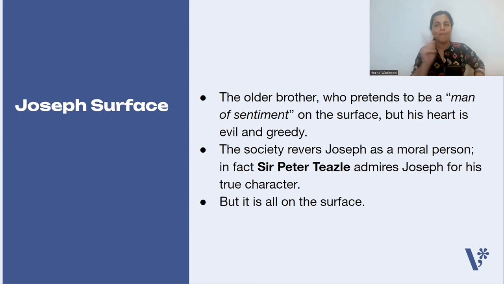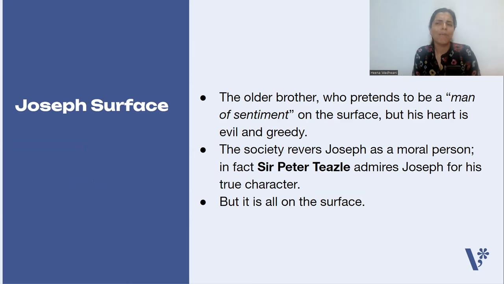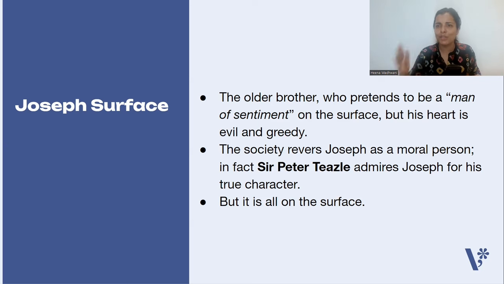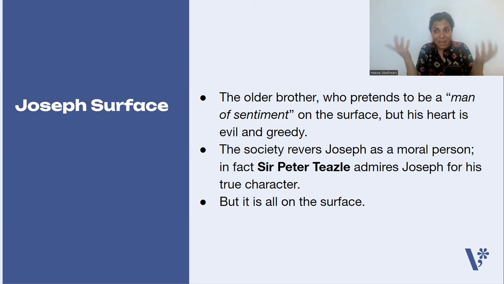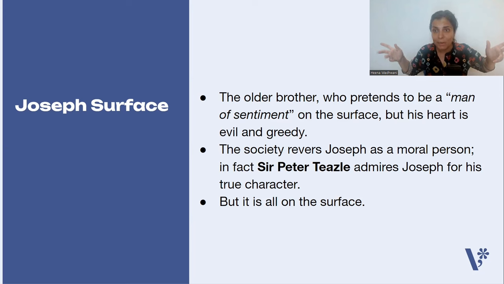Let me introduce the Surface brothers. Joseph Surface is the older brother who pretends to be a man of sentiment — a very well-cultured, good-mannered boy, but only on the surface. Their surname is Surface — Joseph Surface, on the surface, is very nice, but beneath the surface, Joseph is greedy, evil, and vicious. The society, however, sees him as a moral person. A wealthy person called Sir Peter Teasel admires Joseph Surface so much and thinks Joseph has a true character, but all this about Joseph is on the surface.